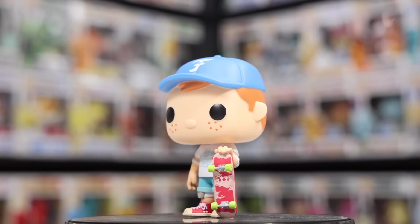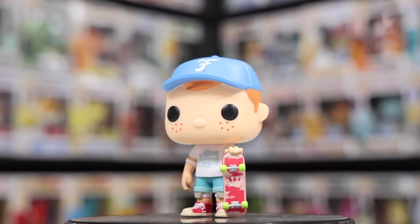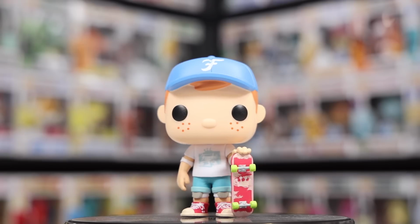Now, while I was creating this list, I tried to pick a pretty big variety of stuff. So far you can see we've got some games and books, but now I also want to throw a Freddy Funko on the list, and I thought this one was perfect. It is the skateboarding Freddy that you could have got a little while ago off of the Funko shop. I believe if you spent a certain amount, you got this one free. And now the thing is, they're not running this promotion anymore, so you can't exactly get it for free, but if you wanted to go to the secondary market, you could get this one for exactly $20.